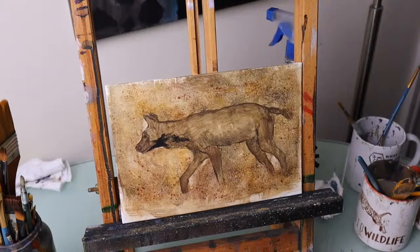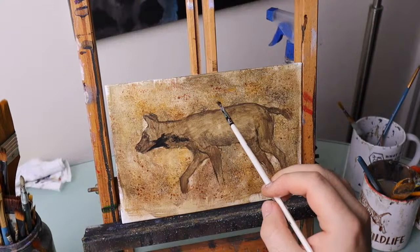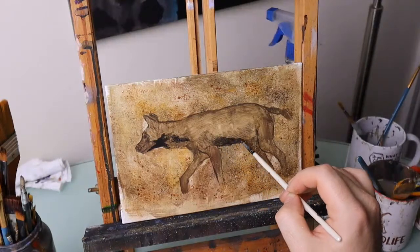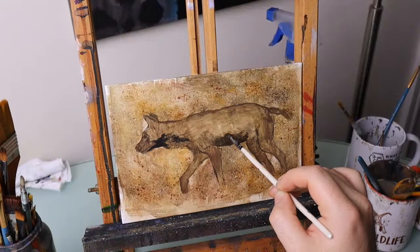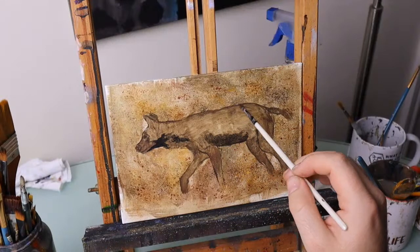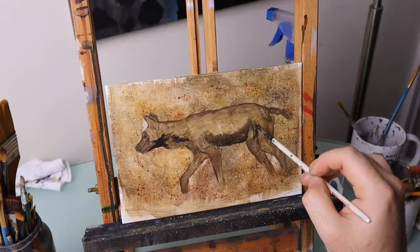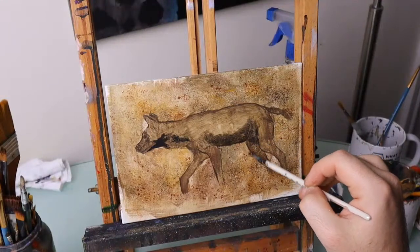I don't have a lioness prepared, Harry, but I will try and paint a lioness for another video. I'm going to try and do more of these little sketches as proper videos on YouTube. So I'll make sure for the first one that I do, I will get a little lioness sketch on there for you so that you can see how it's done.